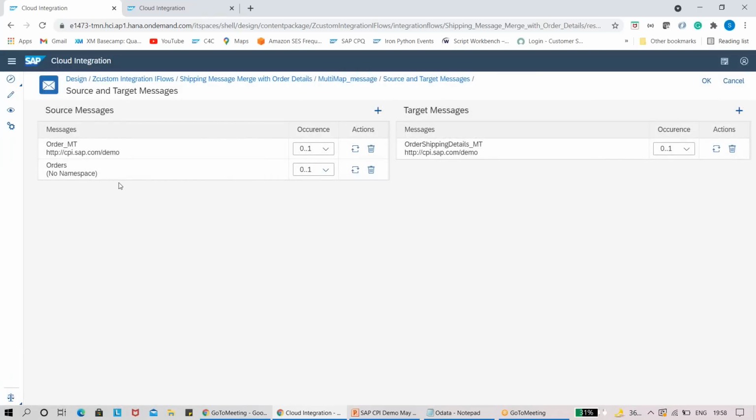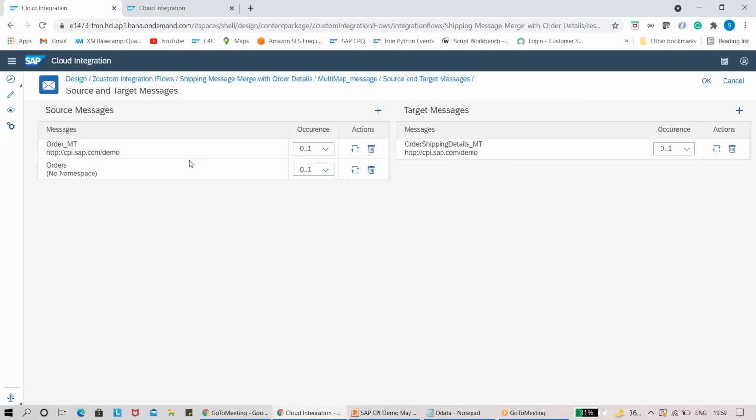One more thing here, your input can be multiple messages. I think one question was asked by someone, Sam, can there be a chance that I have multiple target messages? It's very rare that you have multiple target messages. In case we have it, we definitely have to use a router to segregate both the messages, or maybe use a multicast to put the message in both branches, and then use some logic to specify what should go in A and what should go in B.